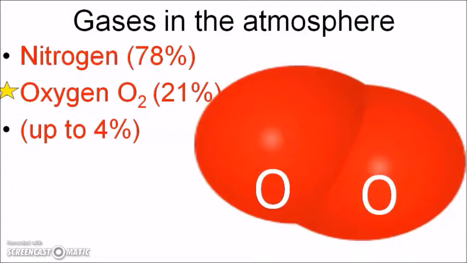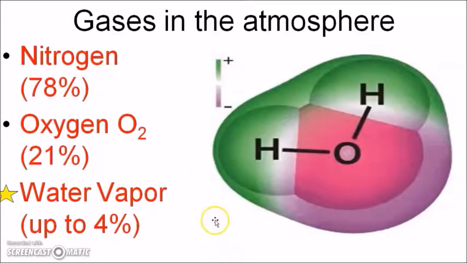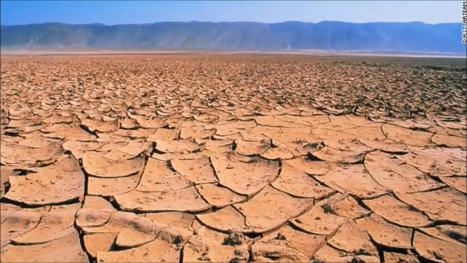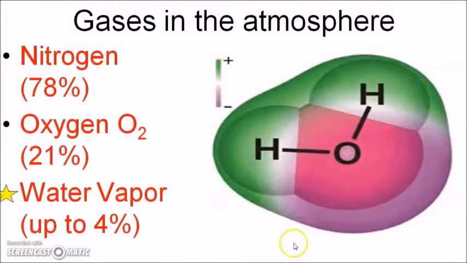And then our final, third most common gas is going to range from 0% to 4%. And we're talking about water vapor, and water vapor is a gas. That's what it means by vapor. Vapor means that it's a substance that normally is in a liquid or a solid form at room temperature, but in this case it's in a gaseous form, so that's why we call it water vapor. So it's water in gas form, and it ranges from 0% of the atmosphere to about 4%. You can imagine where it would be 0%, places like deserts. 4%, you might be thinking about maybe a tropical rainforest.